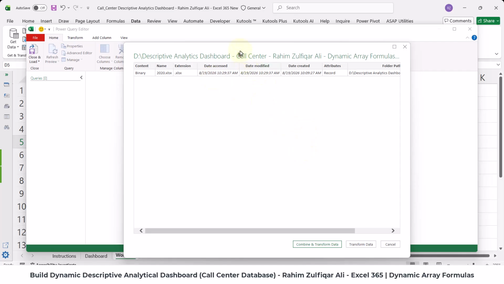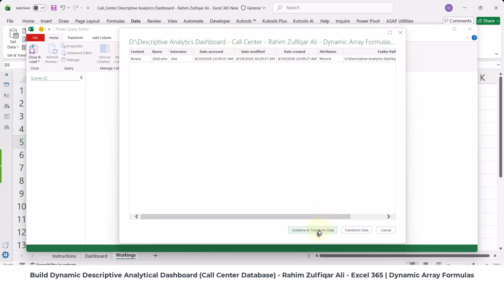and it takes a few seconds. Now this is showing me this metadata here. Okay, and I will not click on Combine and Transform. Why am I not doing it? Because later on I will put more Excel files in this specific folder, and what could happen is some files contain more columns, some files contain fewer columns in your data.